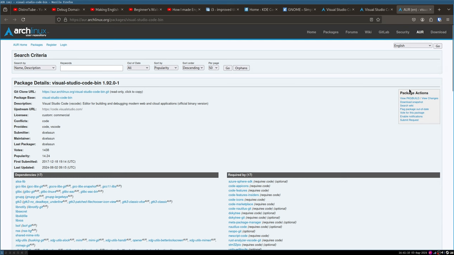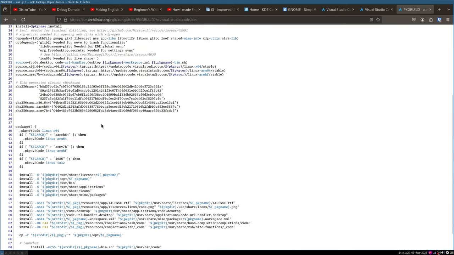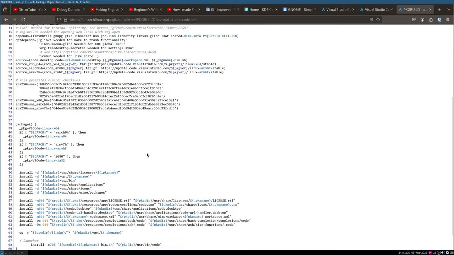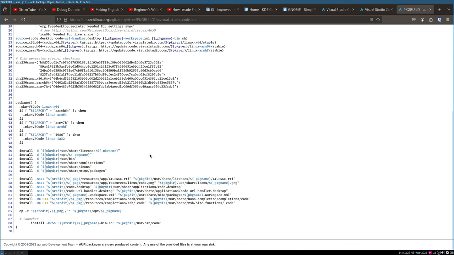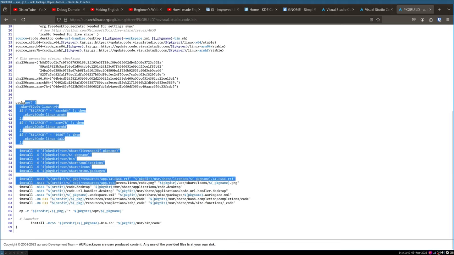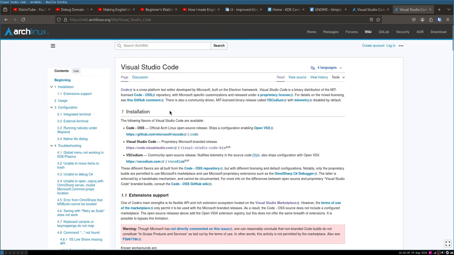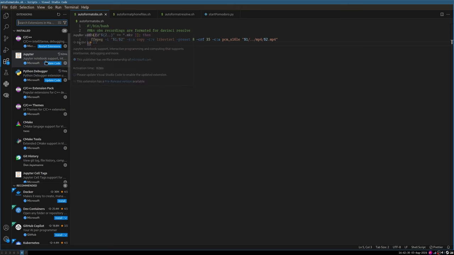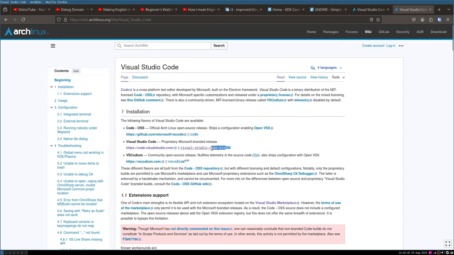But the problem with AUR packages is that you have to check each one of them, what they do. Usually people don't do this, and I don't do this. I just install popular AUR packages and just hope that if there is a problem, someone will say something. But usually when you install AUR packages, you don't know what the package does on your computer. And in the case with Visual Studio Code, which option should you pick? I installed the one with pacman. But the problem with that one was that I was missing extensions. You couldn't install every available extension. So I had to go to the AUR package.